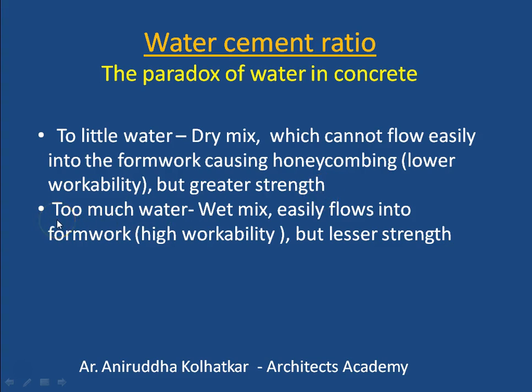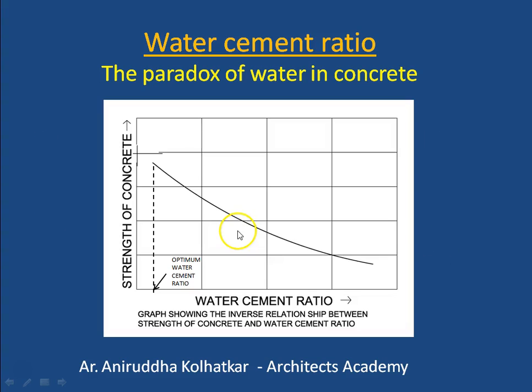Now if we add too much water, or if the amount of water is more in concrete, we get a wet mix which can easily flow into the formwork, which would mean that it is highly workable, that is, it has got high workability. But as we discussed earlier, the strength of the concrete goes on reducing as we add more and more water to it. This can be seen from the graph shown below.